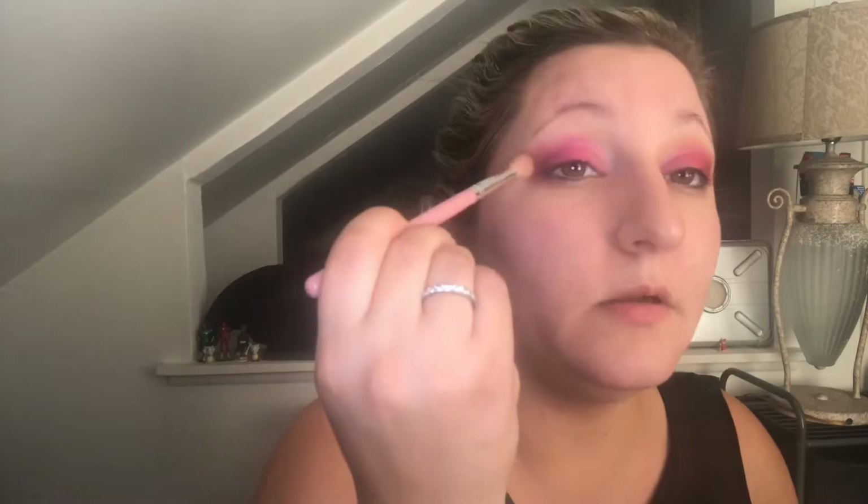All right, so I'm gonna go back in with that same crease brush and I'm just gonna... Sorry guys, I totally dug my nail into my black in this palette, but no biggie. Dab a little bit of that off, go into that corner. Boom. And it's just gonna deepen that for me right there. Wow. Cool. All right. Gotta clean that brush.